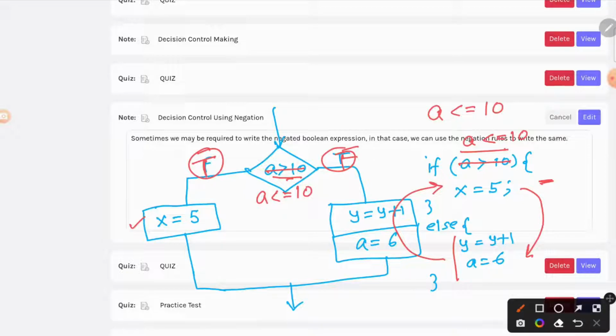So in some cases, you will need to use this technique. Rather than changing the block, you can simply change the condition, as long as the condition makes sense and is easy. If it is a very complex Boolean expression, then you don't want to do that because you may mess up the logic. But go ahead and try this and learn. You should have this tool in your pocket to apply wherever you need it.